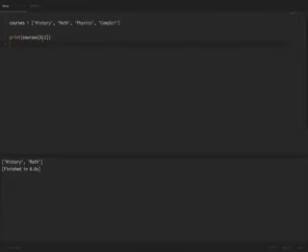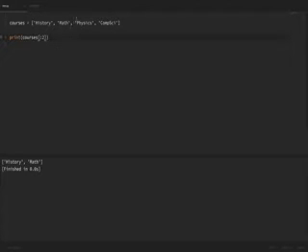Now, since our first index here is just the start of the list, we can actually just leave that off and it will assume that we want to start at the beginning. So if we said print the courses with nothing there, colon 2, and run this, then you can see that we get the same result because it just assumed that we wanted to start at the beginning.